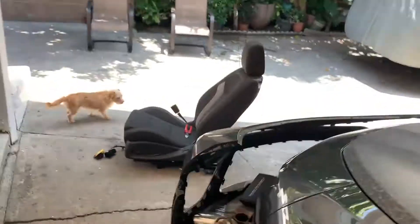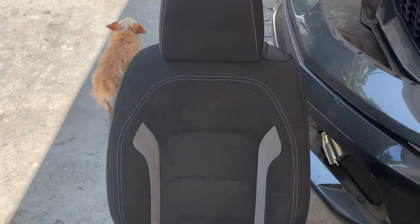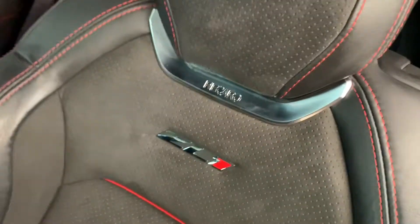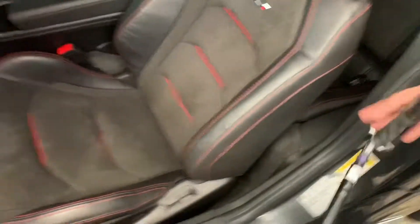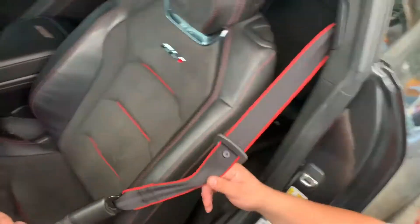The 2SS seats are exactly like this, just wrapped in leather with an SS emblem. This is not your regular seat — this is a Recaro, baby. It's strike focus, it has bolsters — a little more bolsters on the side. We got them to work, buddy! They go perfect with the new seat belts. We told you guys we had a little surprise for you guys, and here it is.